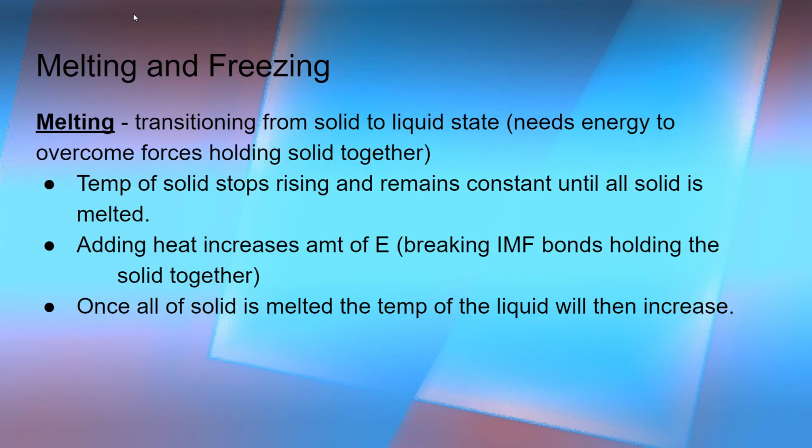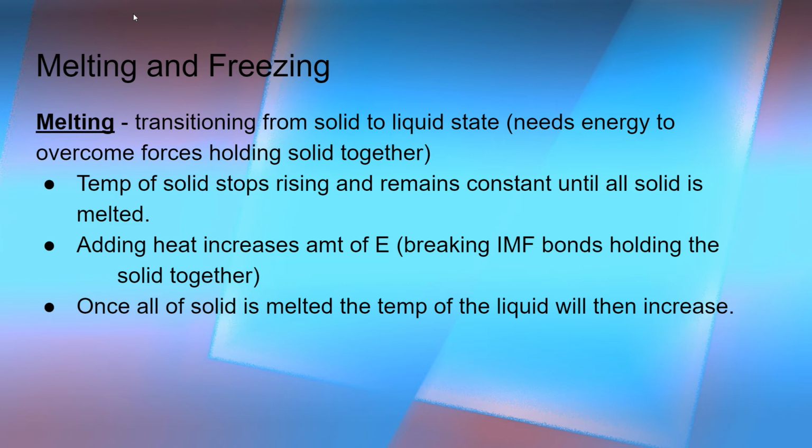All right, next we've got melting and freezing. So melting is obviously going to be transitioning from solid to liquid state. And energy is going to need to overcome the forces that hold the solid together. So we've got intermolecular forces that are holding the solid particles together. And in order to get to the liquid state, where those particles are free and able to move in a more flowing manner, not in a rigid shape, we need to break those intermolecular force bonds. So we're going to need energy in order to melt something.